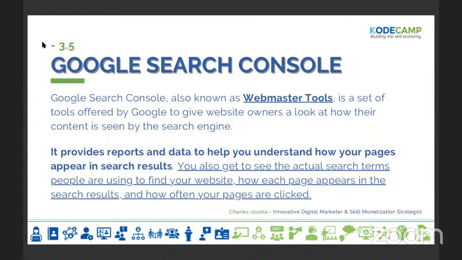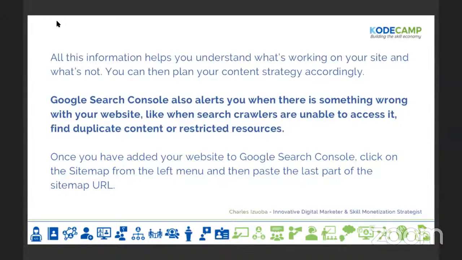So what exactly is Google Search Console? It is simply the Webmaster Tools, a set of tools that helps you look at how your content is being seen by the search engine. So let us proceed now. One thing is very, very key, okay? The beautiful thing about Google Search Console is that it notifies you when there is something wrong with your website. When your website is unable to be crawled by the Google crawlers, it also notifies you. If your website is unable to be accessed, you get information. If they find duplicate content on your website, you get notified about it, okay?